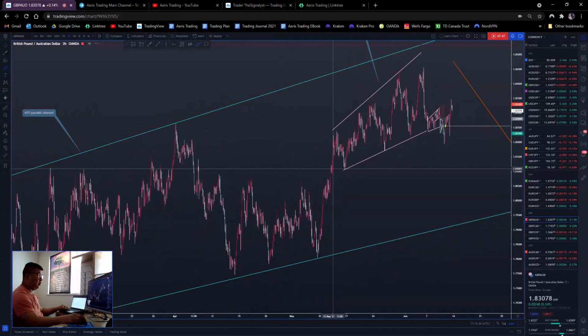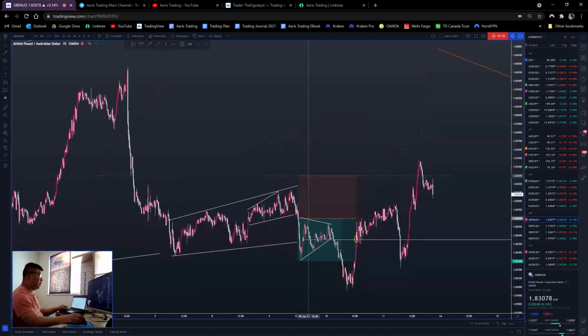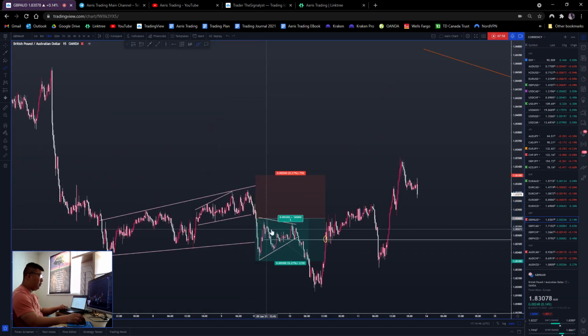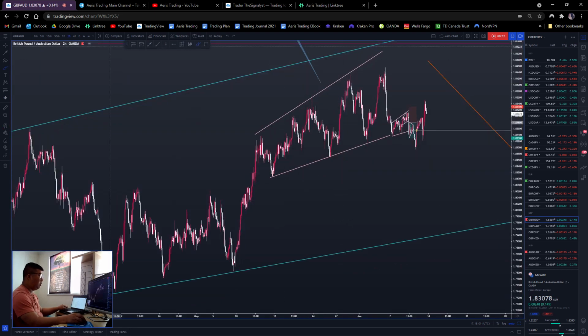And my first target, I was looking to see if we can actually push down to this low here and then eventually to the bottom of this correction here. Now, we see that price initially pushed down and formed another correction on its own. My stop loss was still at -1. But once it pushed down past this previous low and past one-to-one risk to reward, I set my stop loss to break even, as my risk management would do.